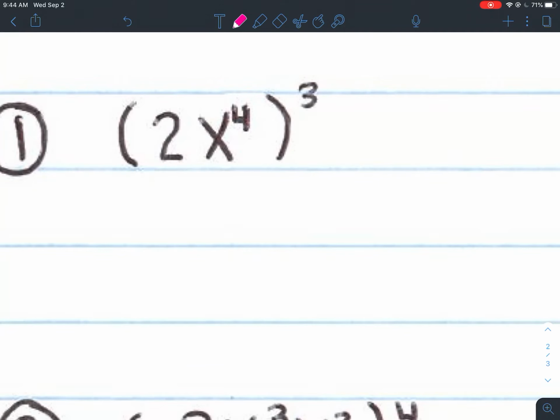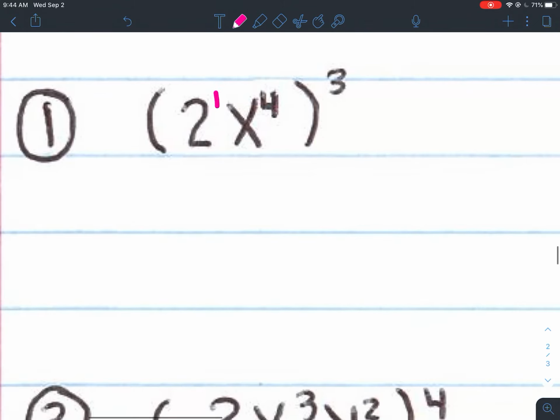Now, what is the exponent on the 2? It's a 1, right? They didn't write it there, but it's a 1. So you want to be really careful about that because there really is a 1 there. You just don't see it. So I'm going to distribute and get rid of the parentheses, get rid of that 3 on the outside, and we're going to use the law, which says I'm going to distribute and multiply to get rid of the parentheses.